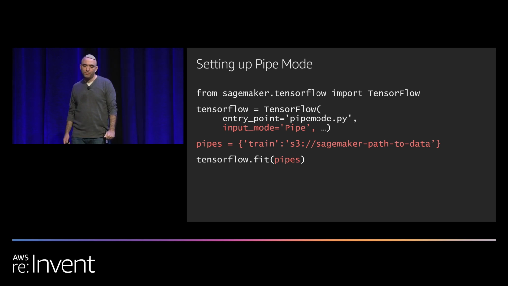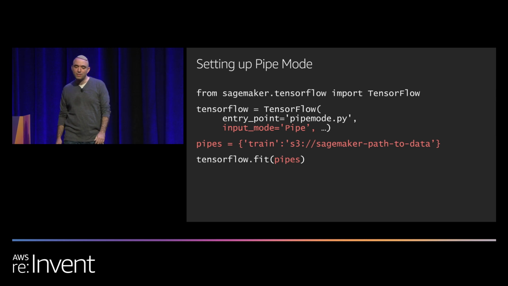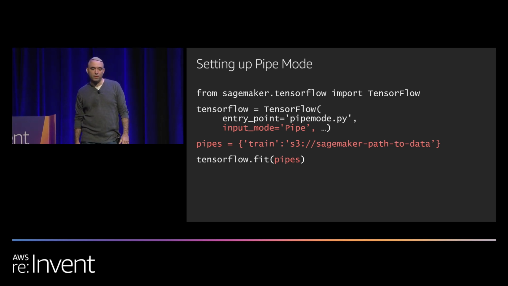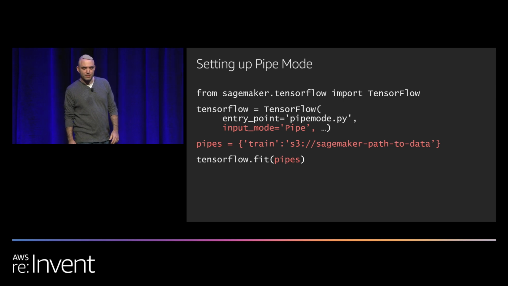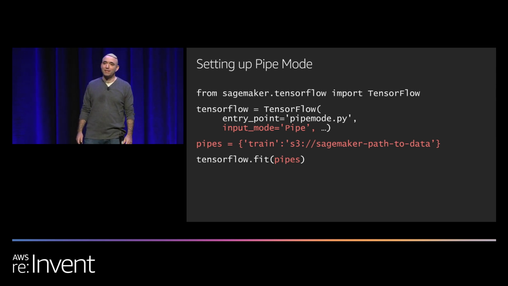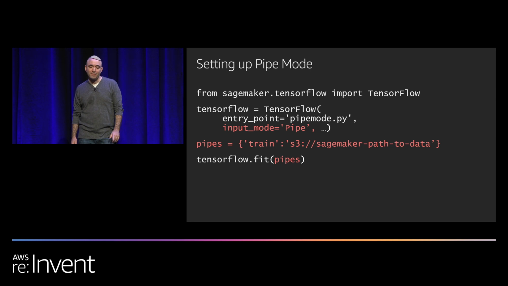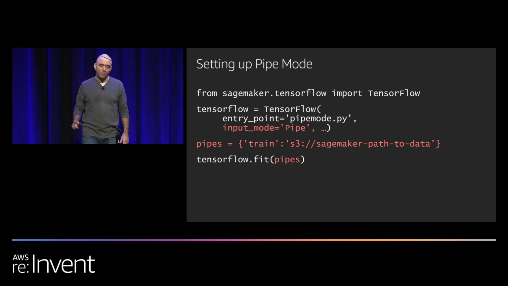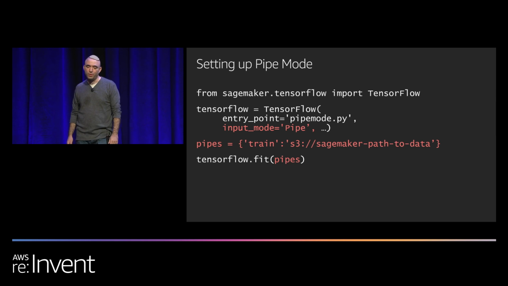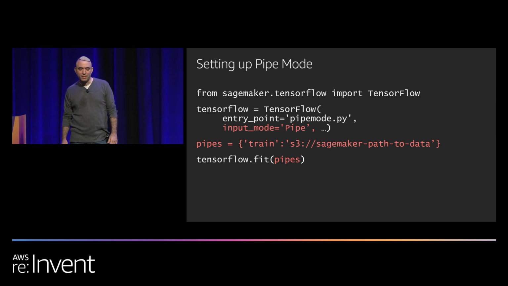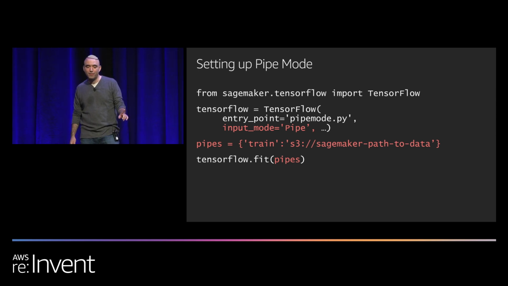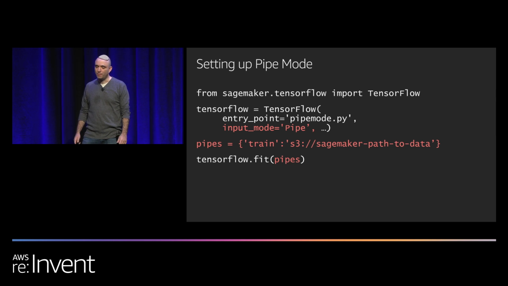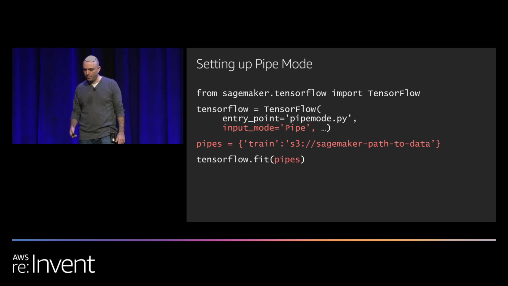In the deployment script, when instantiating your SageMaker TensorFlow object, you must set the input mode to pipe. Then create a dictionary where the keys are the names of the pipes, and the values are S3 path prefixes. This dictionary is then passed into the SageMaker TensorFlow fit routine. In the example here, we are creating a single pipe called train that points to the shown prefix path. This means that all files in S3 that start with this path will be fed into the pipe. Pipes are identified by their names. As we will see in a moment, our training script will refer to the pipe it will read from by its name.